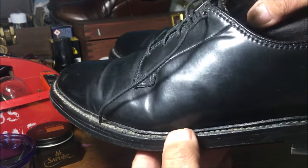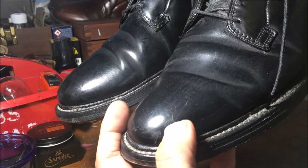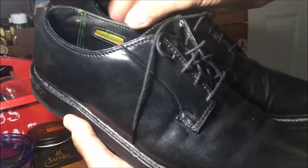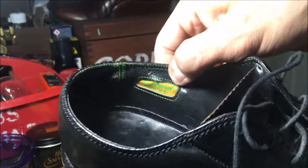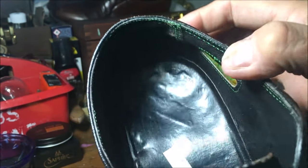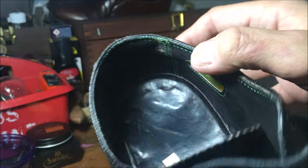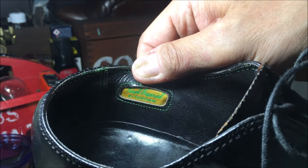So double oak soles, storm welt, and they are very scuffed, right? And that might even be a little bit of light gouging there, but they're not in bad shape overall. Heel counter linings are in pretty good shape. And even though I really can't see any evidence of the logo, it's completely worn off. You can see right there very clearly, Royal Imperial by Florsheim.